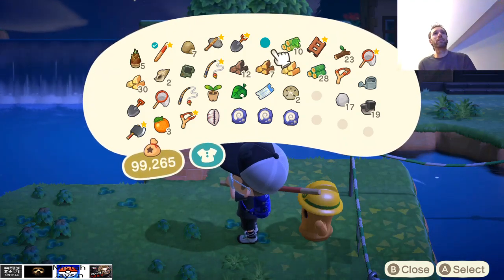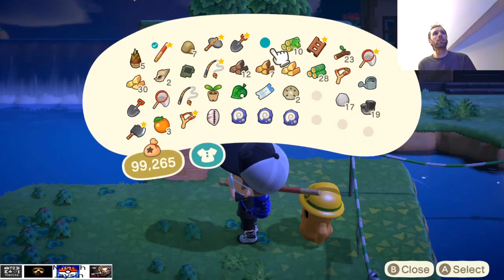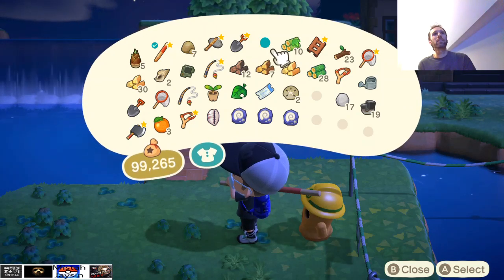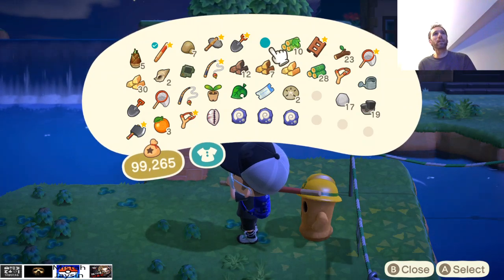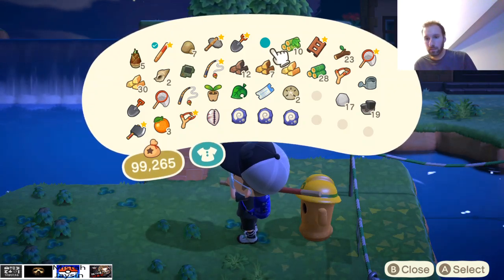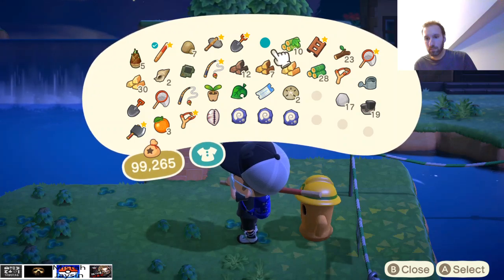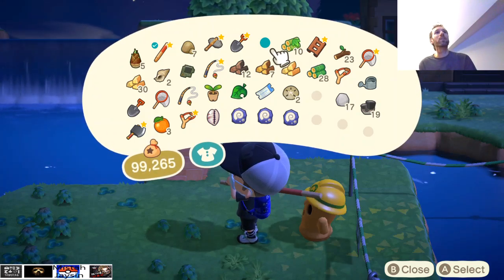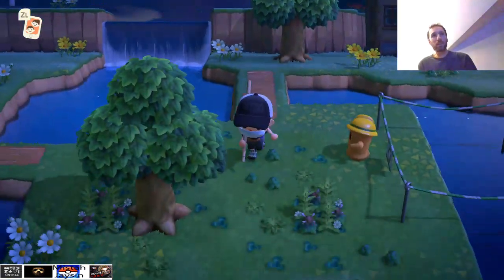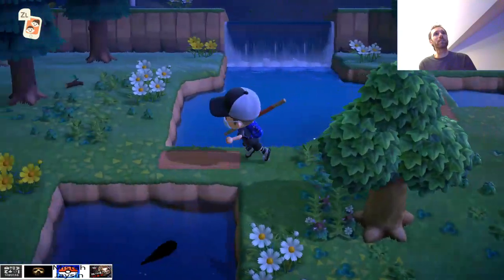No, you gave me 99,000. Wait, how much is it? 60? It's 60,000. I don't have 120,000. I don't remember. Holy crap, I'll have to go check. I thought it was 60,000.